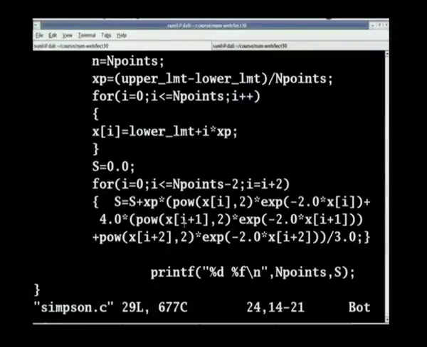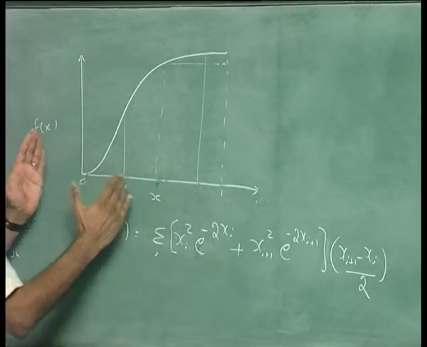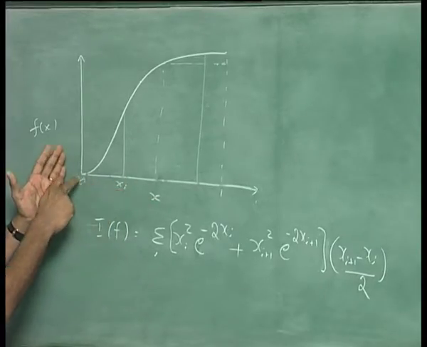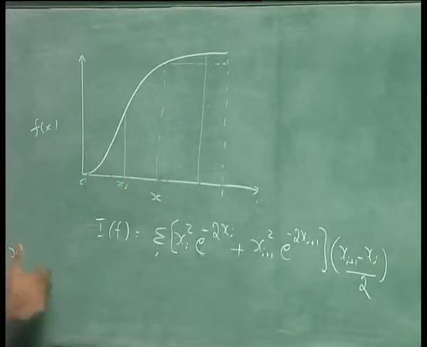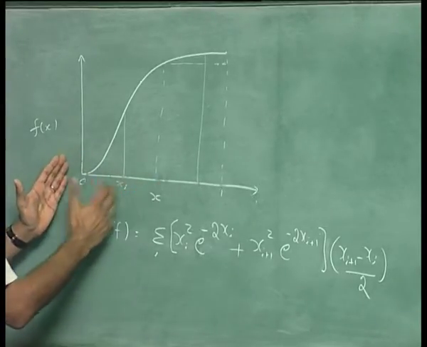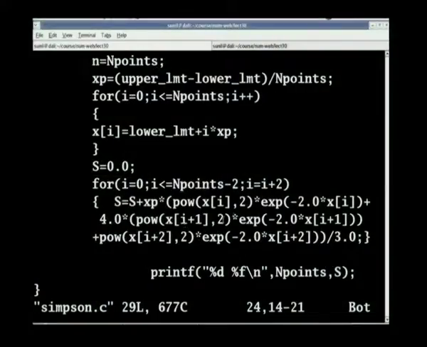So now what I'm going to do is split this interval like this, and I say that this is one interval, and I evaluate the function at 0, x1 and x2. Instead of using xi plus 1, xi minus 2, I'm just using 0, x1 and x2. So 3 points. I need to evaluate the function at 3 points. I do that as xi plus 1 and xi plus 2. That's splitting this into three different points at which you have to evaluate the function.